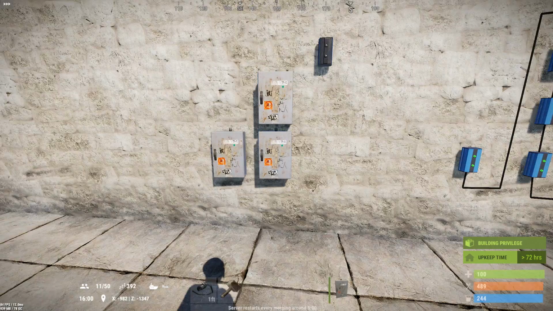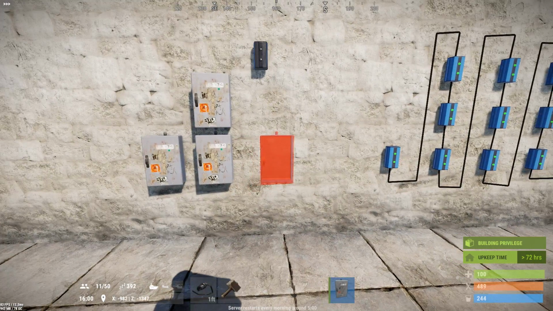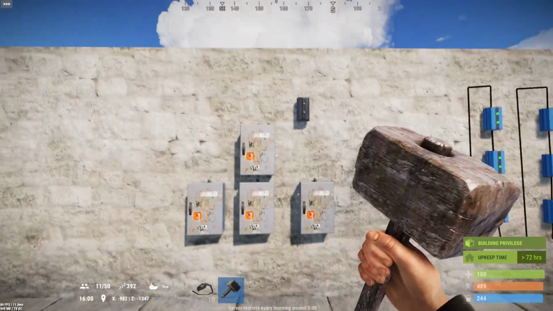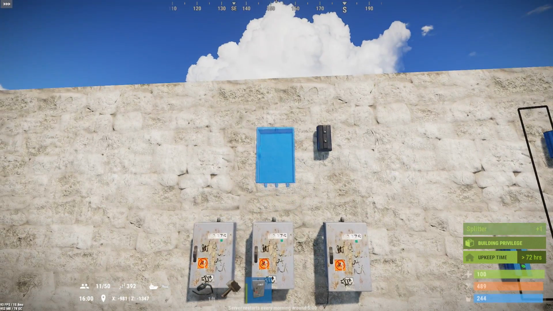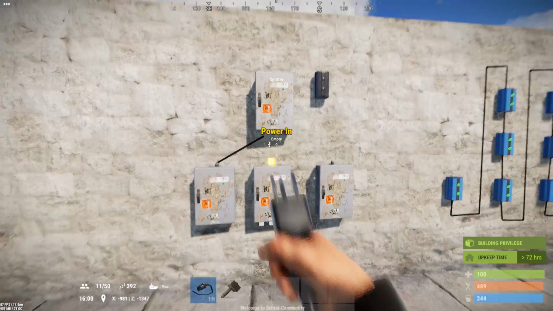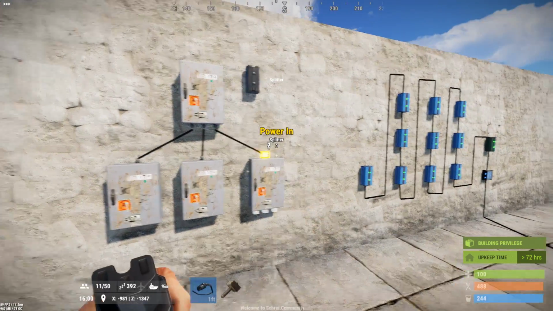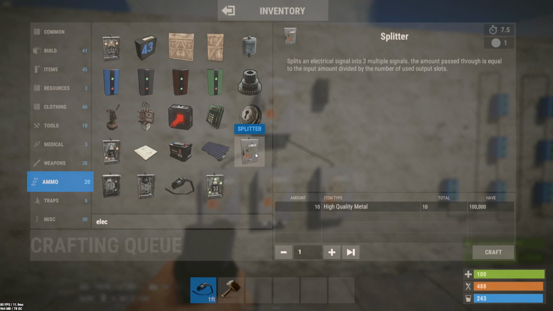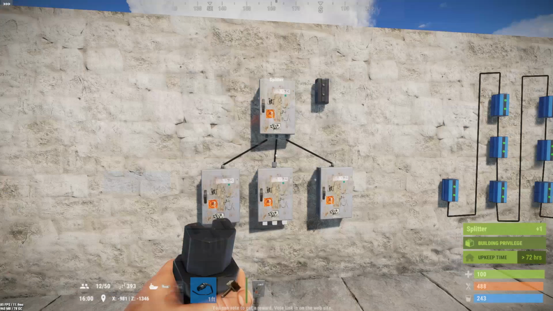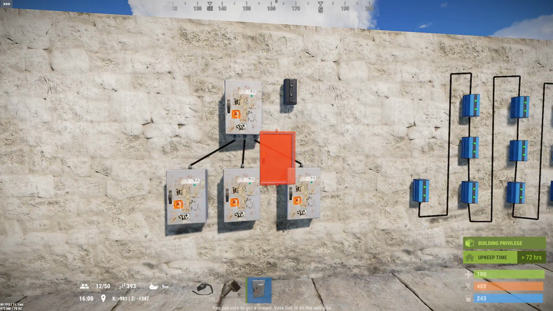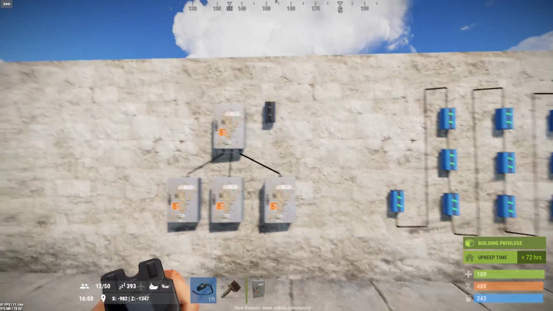Keep forgetting I have to put these higher on the wall. See, I think I can pull this off with 9.